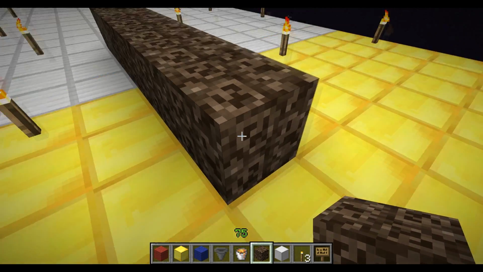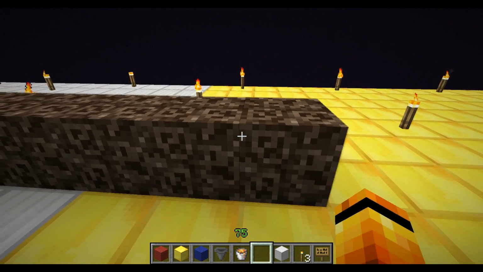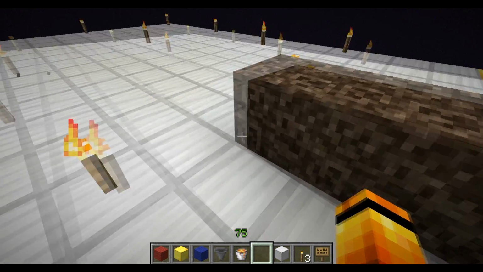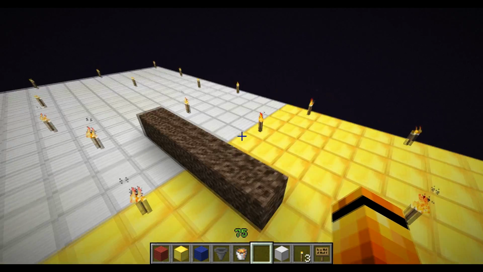So hoppers can see items through them and then suck them through. So using this you can get the right fall damage and you can get items disposed of or stored. Now in this farm I also want something else.